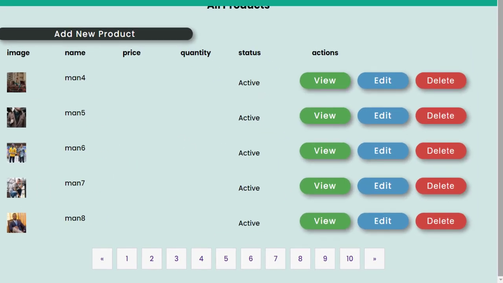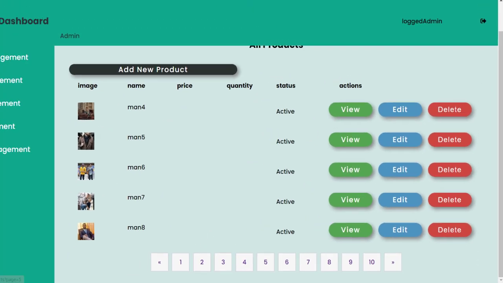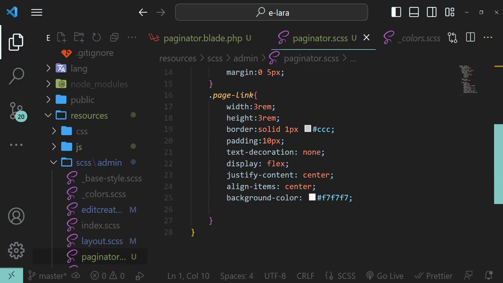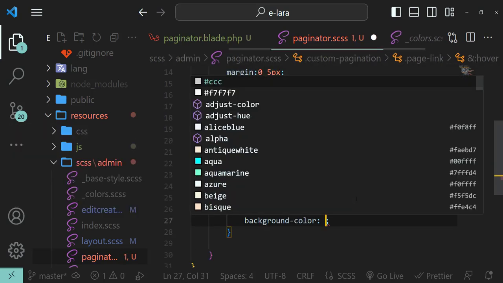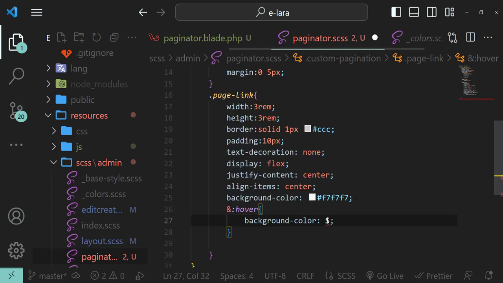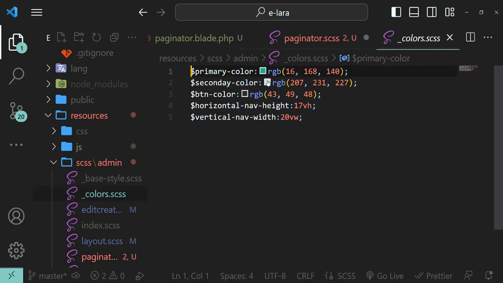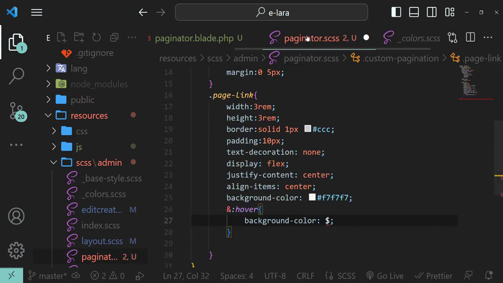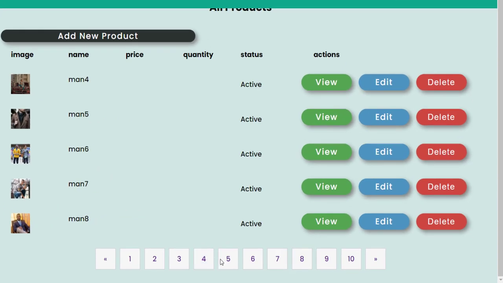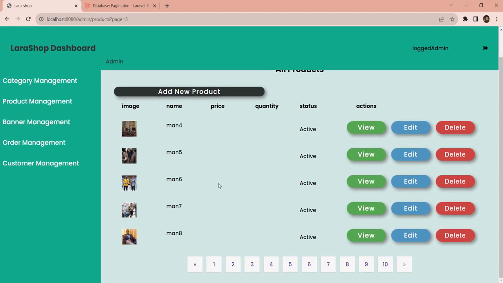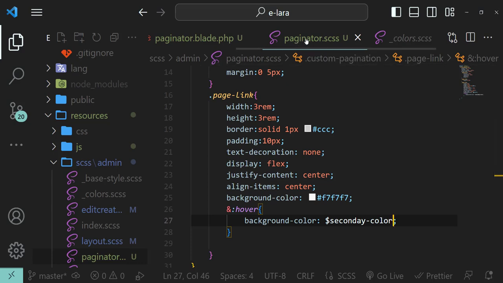Okay, that's better. Now we are going to define the transition for the hovering effect such that it slightly changes the color. So parent column hover, background color is, we are going to go with, what colors do we have? Primary and secondary color. Okay, good.